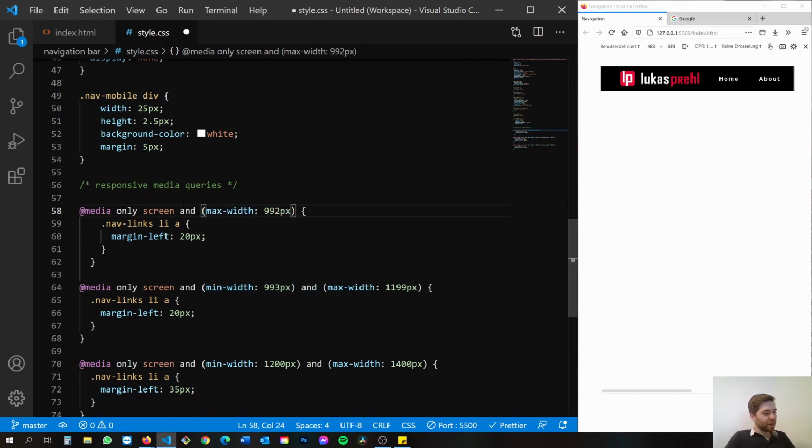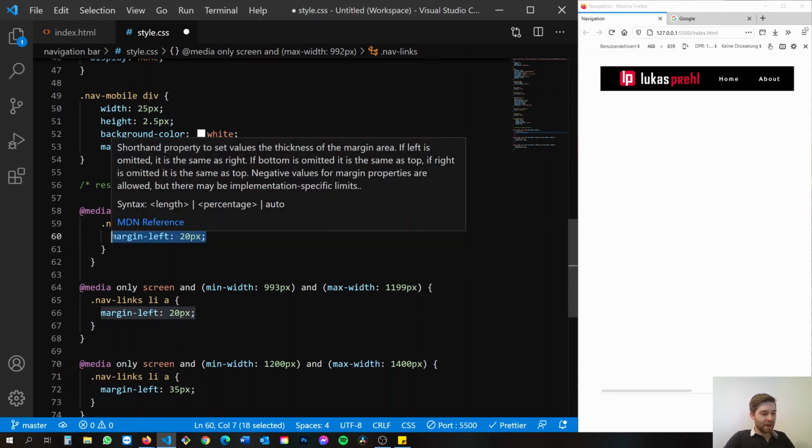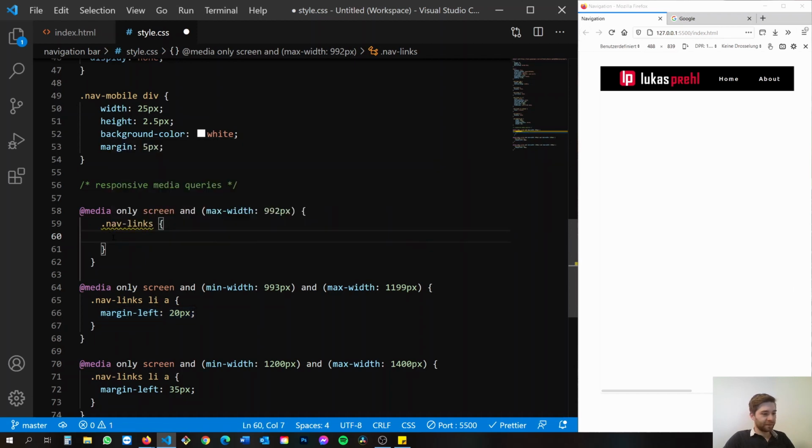So first we want to select the div class navlinks. We're not going to use that for now. And we also want to remove the declaration here. Now we want to create a mobile navigation with a black background, covering the whole display with the navigation links among each other. The navigation links should slide in from the right here.